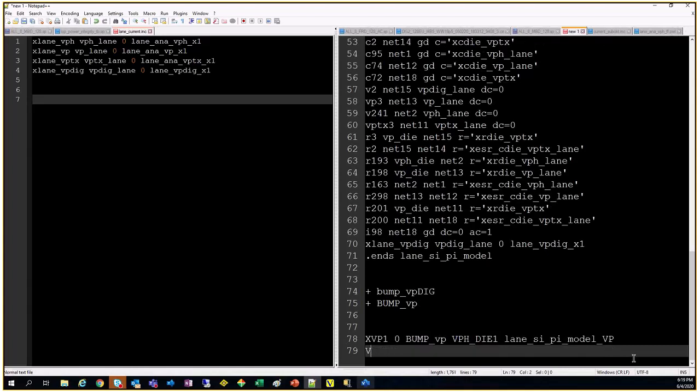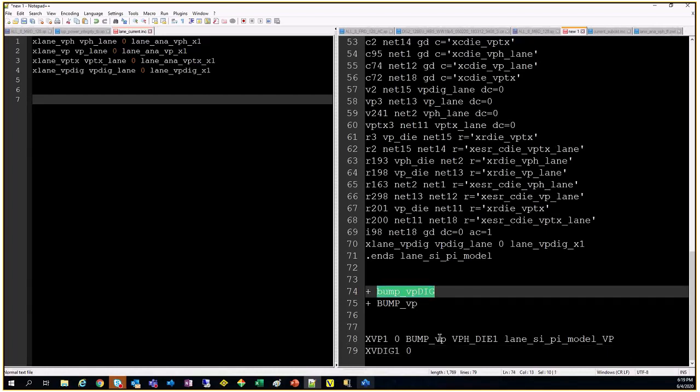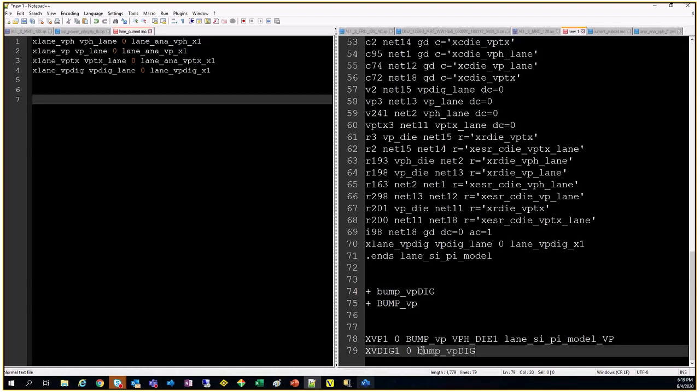Similarly, I will do X V ditch 1. I'm going to call ground 0, and I'm going to call the V ditch bump. But V ditch is actually connected to VPH. So VPH, VPTX, and V ditch are all connected to the same node, and VP die is separate.